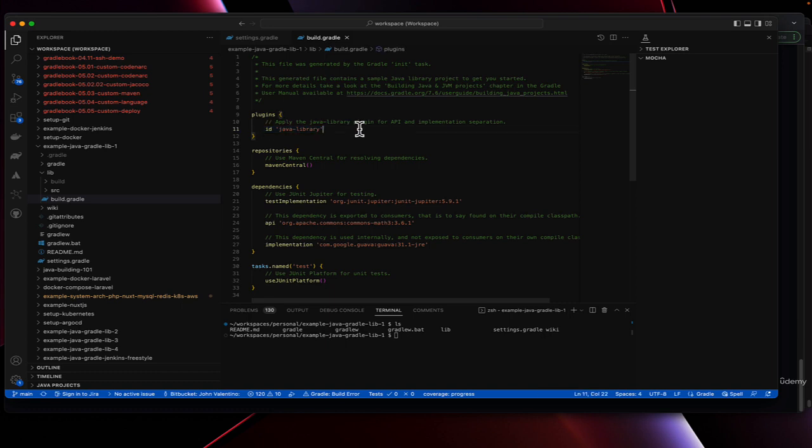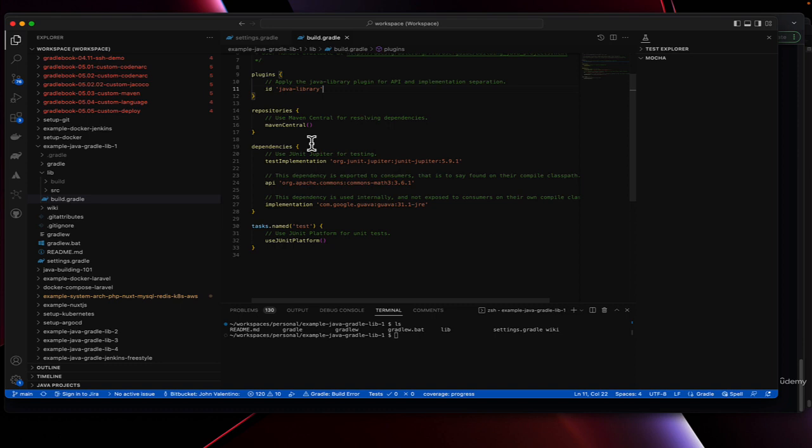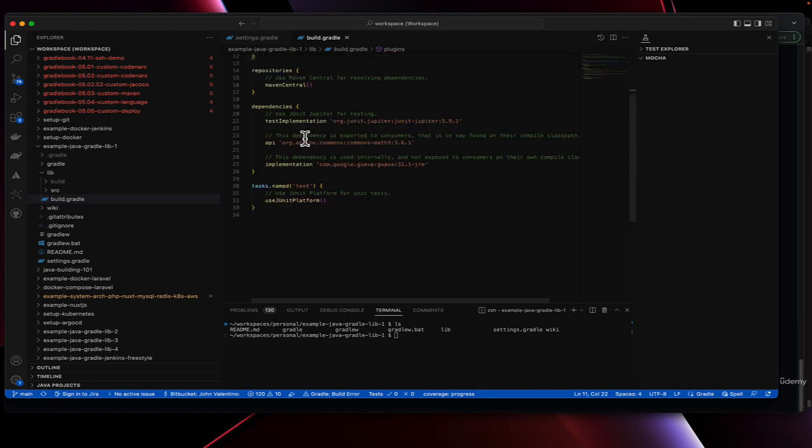This is an existing core plugin within Gradle that, when we apply it, is what injects all of those Java-related tasks into the environment. Additionally, for dependency management, specifically how I pull all these different third-party jars from the internet, I have to declare where to get them from. In this case, I'm using Maven Central. In the next section, we have dependencies.